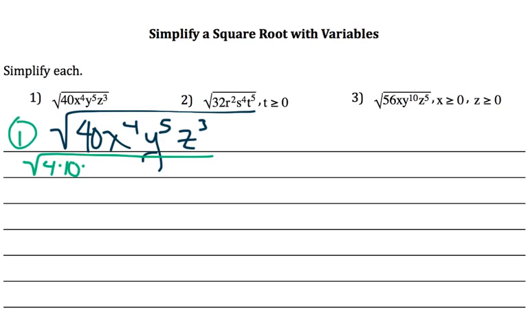And I'm going to rewrite x to the fourth as x to the fourth because it's even. If I wanted to, I could rewrite it as x squared times x squared and be like, well, there's two pairs. And since I have a pair, I know I can pull x to the second power out. And then I'm going to rewrite y to the fifth as y to the fourth times y to the power of 1. That's my closest even number and then that little extra chunk. So this whole quantity of y to the fifth, I haven't changed it yet. I've just rewritten it. And then lastly, z cubed, I would turn into z squared times z to the power of 1.